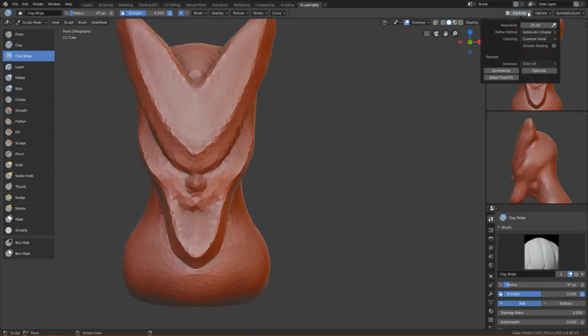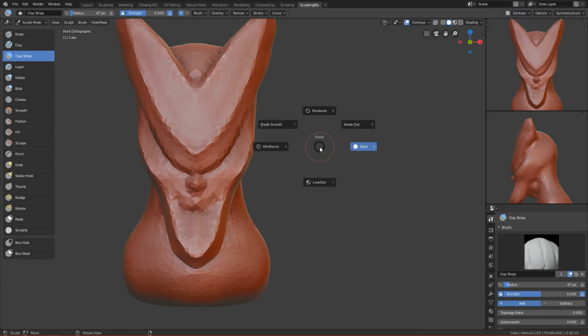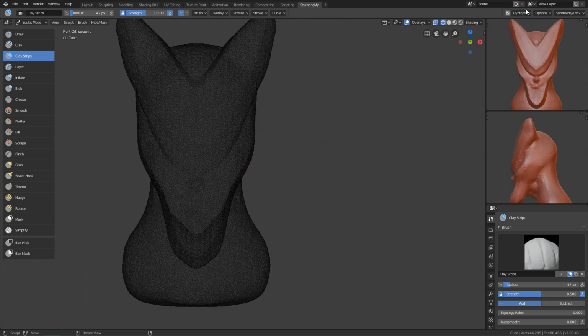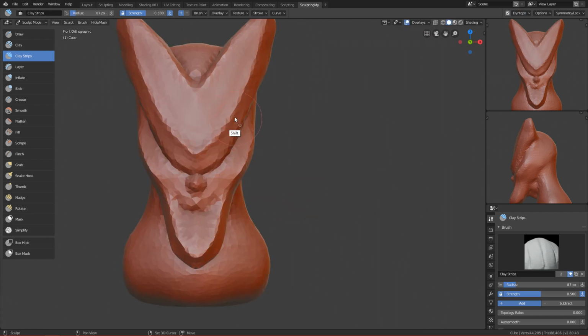And now if I go to the Dyntopo and I click detail flat fill, it will crash. Let's see. Oh, it didn't crash. Wow. So basically, if you click detail flat fill, it will fill our mesh with the detail that we give it. So now if I smooth everything out, you can see that it has a bigger detail.